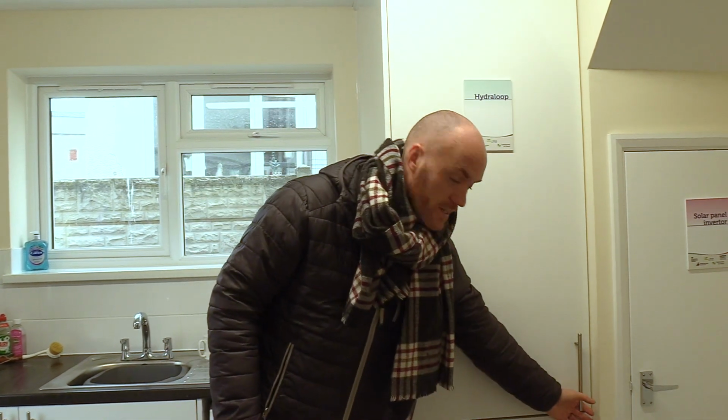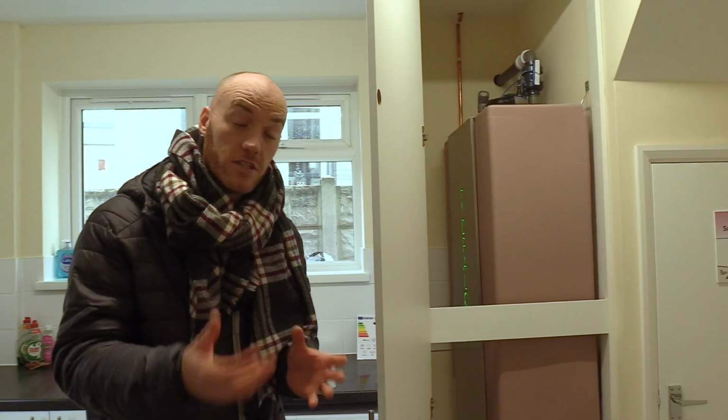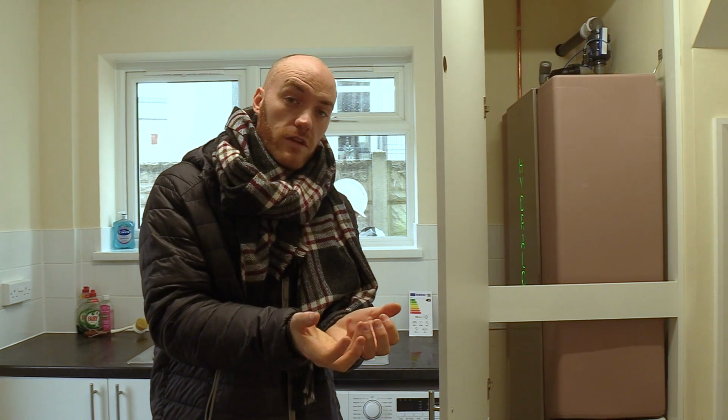That's really interesting. So here we've got the Hydroloop, which is neatly hidden away in this cupboard. The Hydroloop is quite an interesting bit of technology, and it's here on the water side, so I'll explain a bit about this. What it's doing is it's taking the grey water, which is everything from your shower, hand basin and bath, all that soapy water that's typically grey, and it takes it through the system and cleans it through a series of filters. So it will skim out any bits that float, any bits that sink. The rest of the water goes through a series of filters and then a UV light to kill off anything that's in there as well, finally. And that water at the end is super high quality. It's actually to World Health Organization drinking standards.